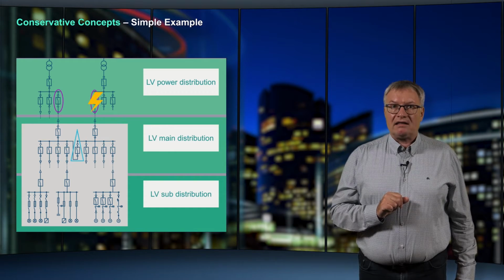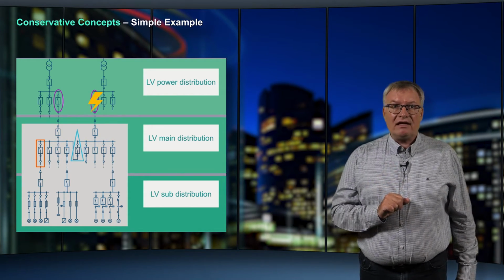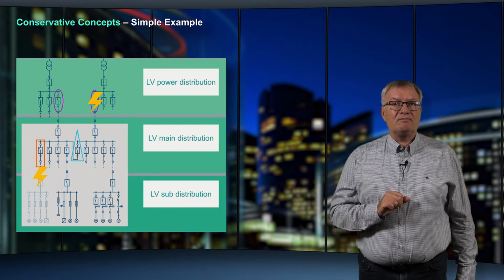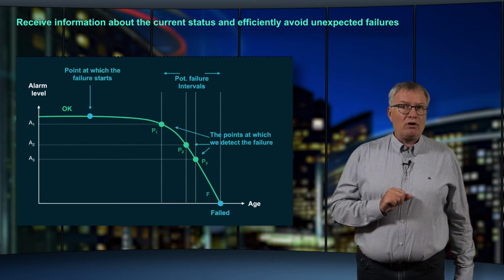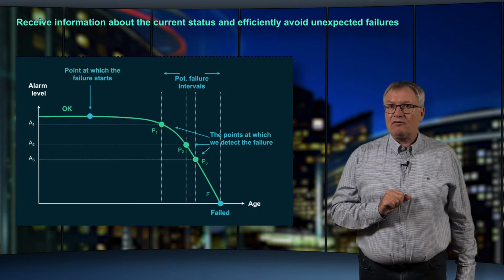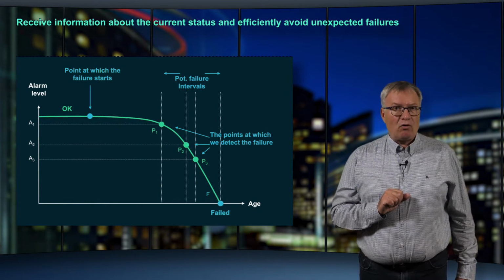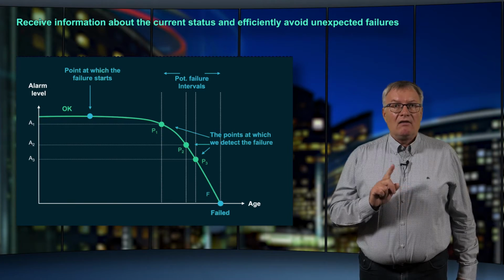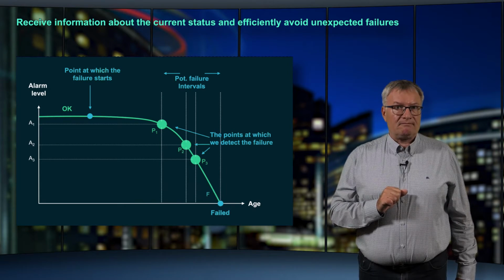It becomes problematic when another feeder or protection device fails below the redundancy circuit. If the device in the red square fails, all consumers below are out of energy supply. Unexpected failures can be efficiently avoided in modern power distribution systems by means of condition monitoring. The protection components permanently record specific characteristic values over the entire service life. The limit values, such as the green dots of the graphic, can be defined for a reaction.